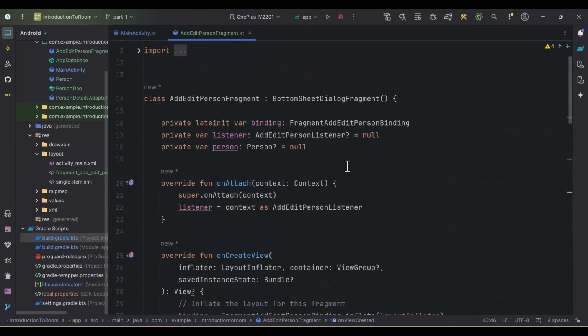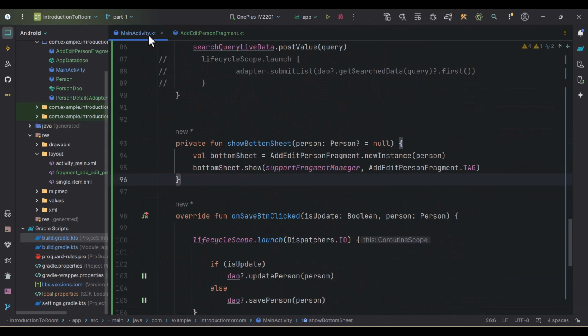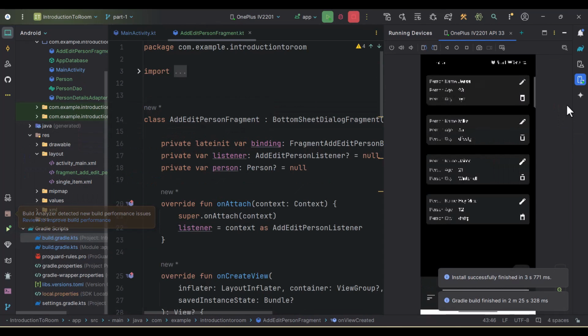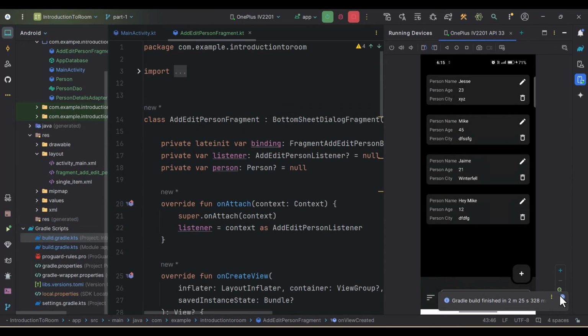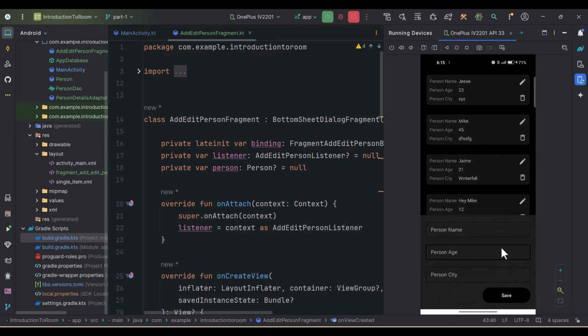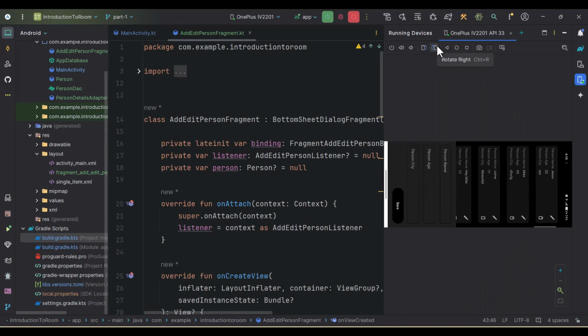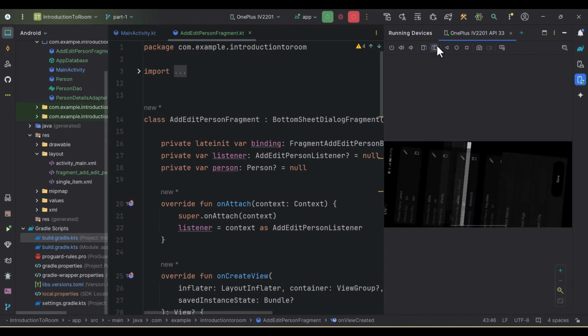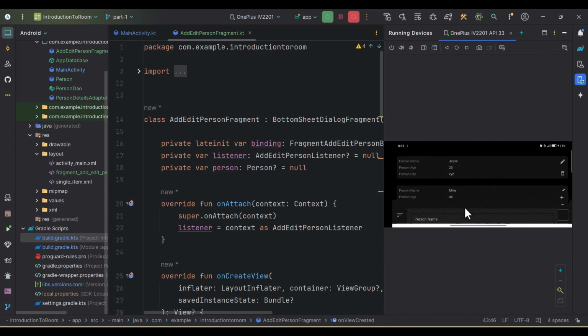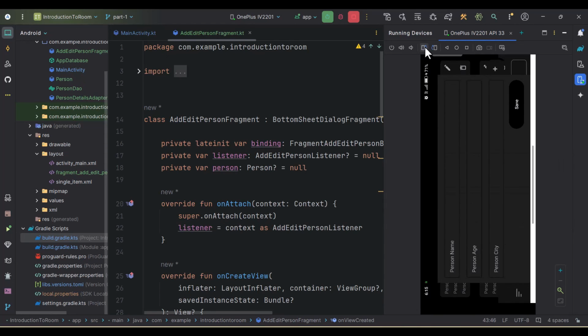Let's just try to run the app and we'll see whether our issue is fixed or not. So our application is installed, and let's click on the FAB button and rotate the device. Cool. So our application didn't crash now.